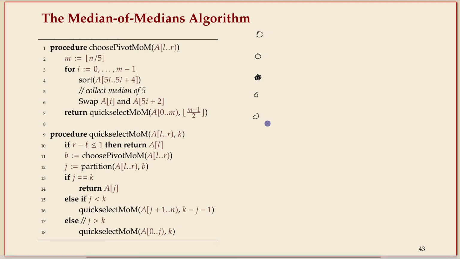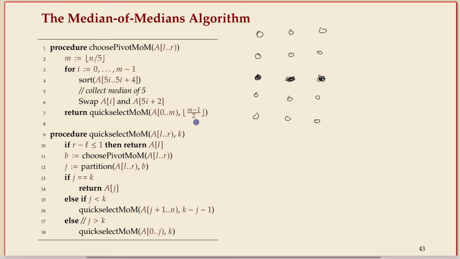Pardon? Why 5? 5 is the smallest constant so that this works. You can do a slightly larger one. That's the smallest where it goes through. Or you can do it with 17 if you prefer. So from all the elements, you just keep the middle one out of 5, and on that you recurse.